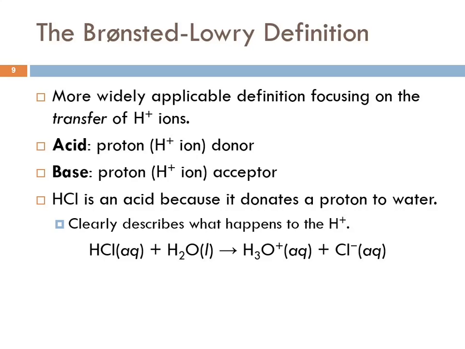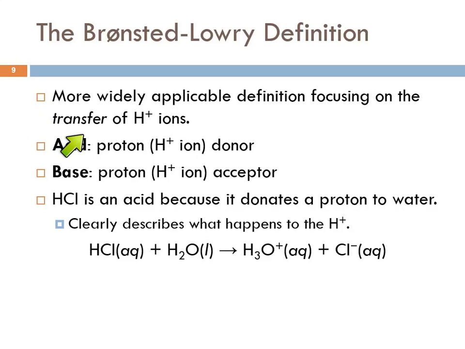Most are neither. So another definition is the Bronsted-Lowry definition. And this is good because it applies in more situations than the Arrhenius definition. The Arrhenius definition only applies to aqueous solutions. What if you have a non-aqueous solution, like in organic chemistry, and you're doing something in ethanol? Is there no acid-base chemistry? No, there's still acid-base chemistry even if water isn't there. So this applies to things like that.